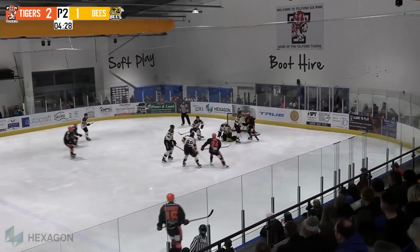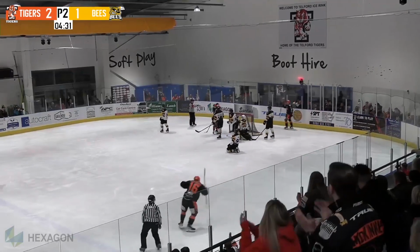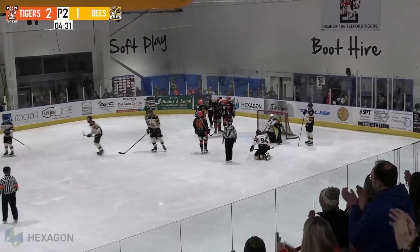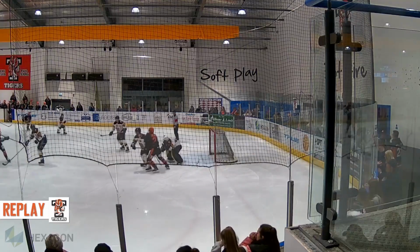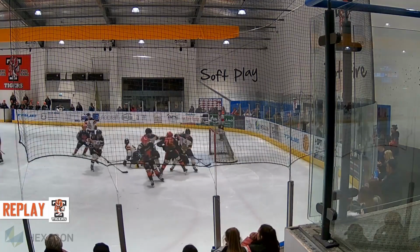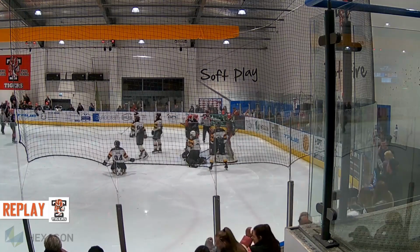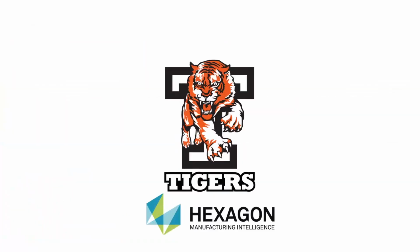Luka winds up, shoots. Rebound comes down. D-man plays the puck away, two shots in front. I think it was Sam Watkins that fed it forward to Finley Howells, who put it in behind Goss. There was a bit of a scrum to get hold of the puck. It was bouncing around a little bit, and I think Sam Watkins got it over to Finley Howells to put it in the back of the net on that back post area, and we find ourselves on a 3-1 scoreline.